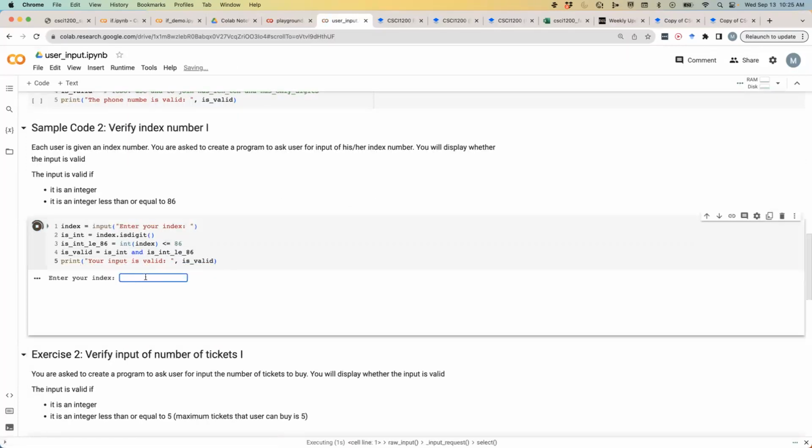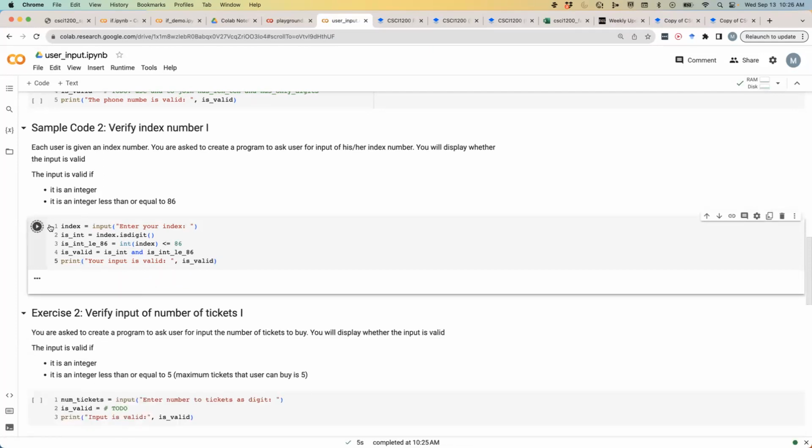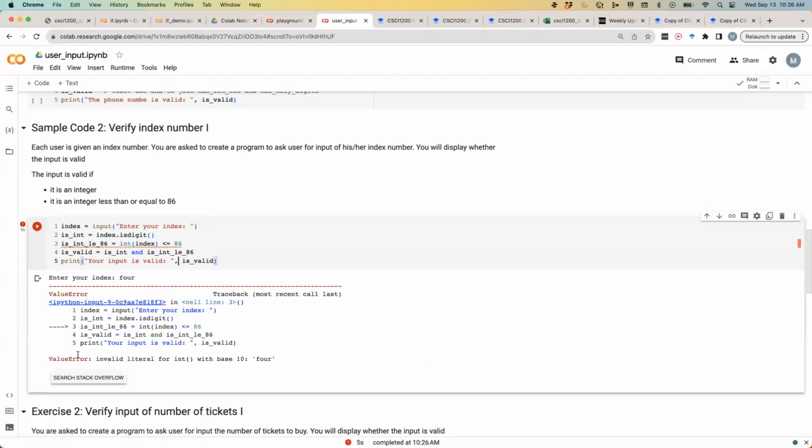Okay, say I create a number such as 78, and this is valid, is true. If I create a number such as 100, now it's false because it's not less than or equals to 86. If I create 86 itself, it's true. Now if I create something that is not a number, such as 4, okay, this is not a number, I get an error here.